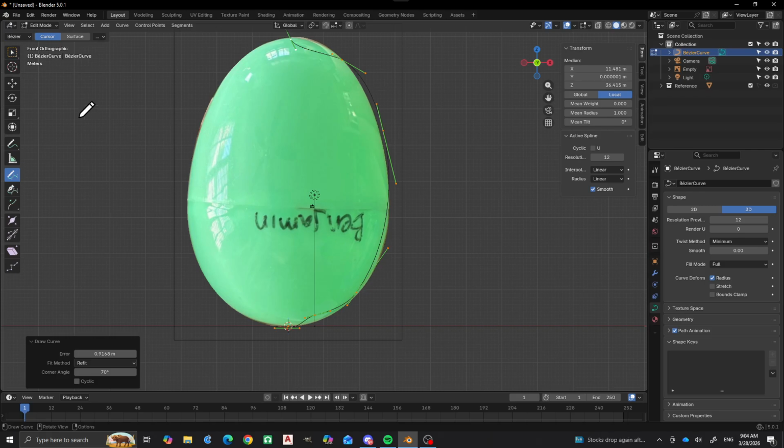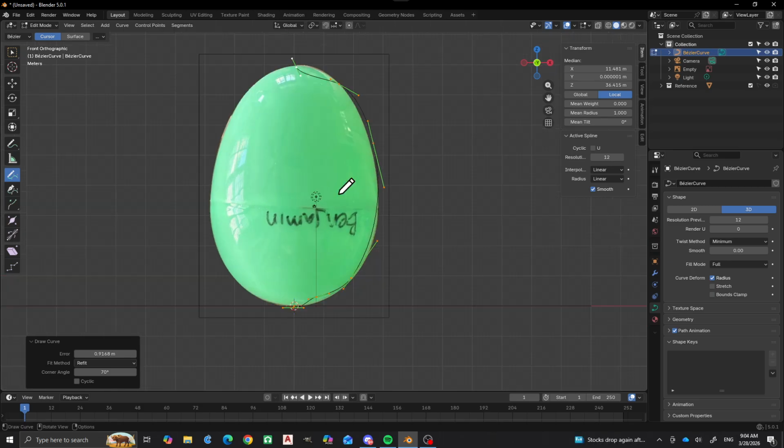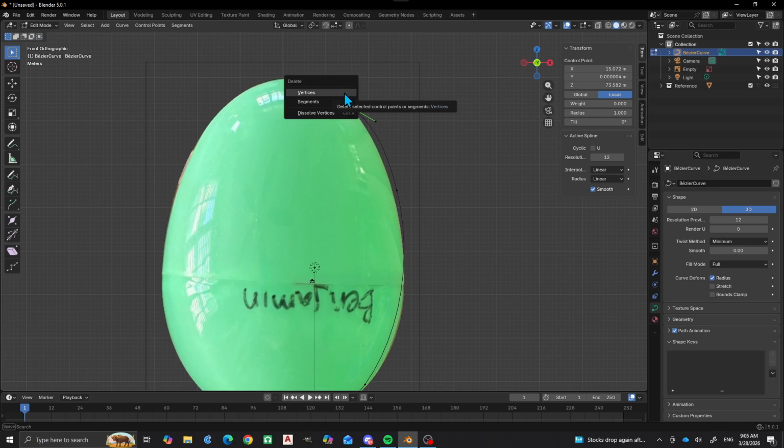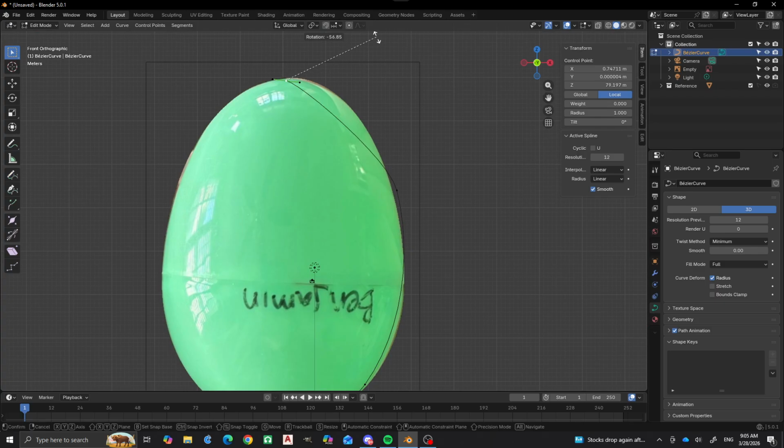And then what we need to do is get these items so that they line up with the outside of this egg image, okay? So now, I can start cleaning these up by saying, well, I don't need this one. And I can start rotating these two and scaling them.